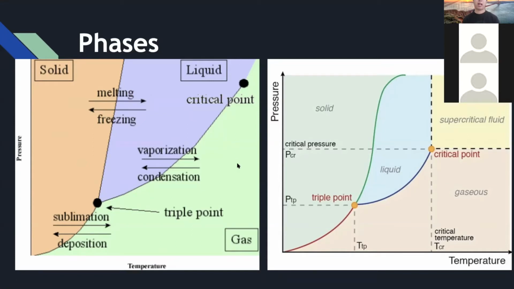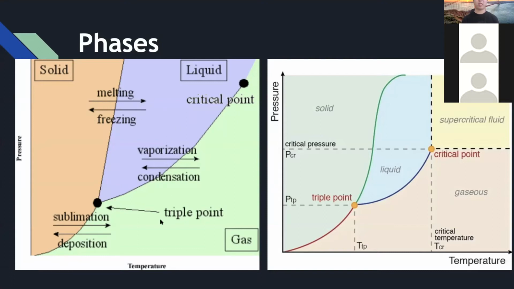And then the same thing can happen in reverse as well. If it gets cold enough, the water vapor can condense. You've probably seen that on glass before in the early morning. It can condense into liquid. And then if you put water in the freezer below its freezing point at standard atmospheric pressure, it will turn into ice. So it will freeze again. And so we know about these phase changes now.